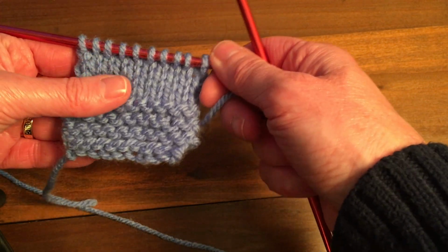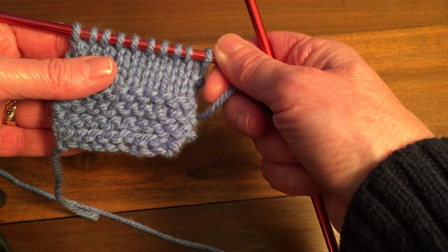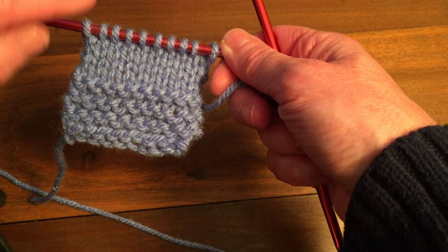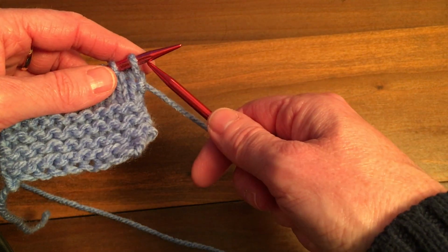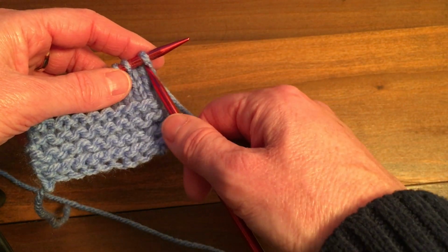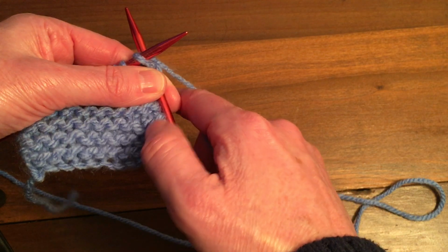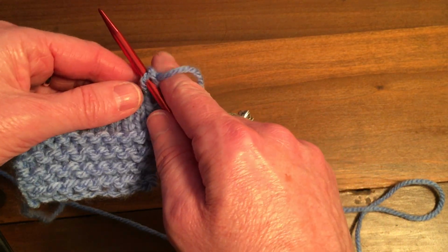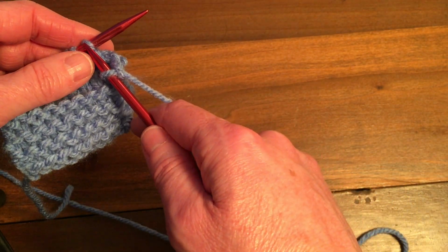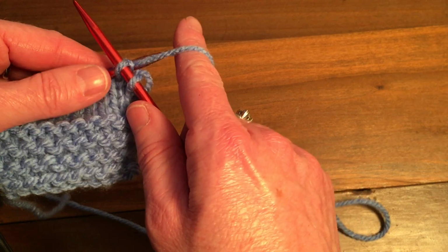And because this next row that we're doing is a knit row, whenever you see on a stockinette this front part, that's a knit row, I'm going to do a knitting bind off. If we were still purling, then we would do a purl bind off. And really all that means is you're going into the needle the same way you would if you were going to continue stitching. So if I were to continue a row, I would go in as a knit, and so I'm going to bind off as a knit. So I'm going to knit a stitch just like normal and pull it onto the other needle. I'm going to do the same thing this time. I'm going to knit a stitch just like normal.